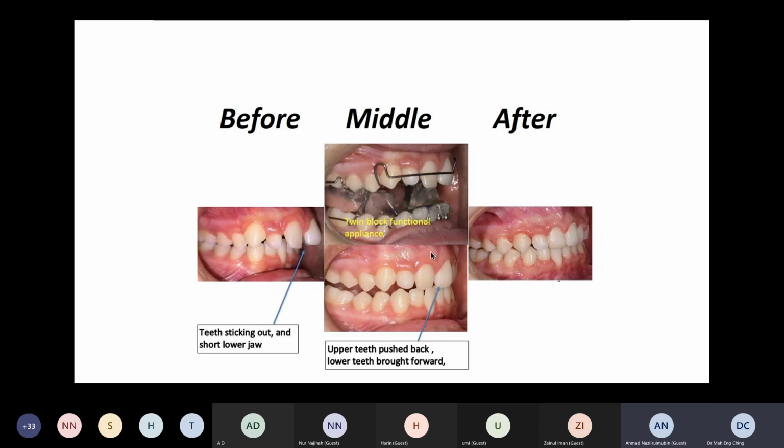So there's the side effect I mentioned just now. For this myofunctional, whether the twin block or whatever functional appliance, the side effect is we will retrocline the upper incisor, and at the same time we proclaim the lower incisor. There are forces applied to the teeth. And of course, we'll create an open bite at the back, temporary, which is after 1 year of wearing. Sometimes 6 to 9 months, depends on progress. But this open bite will settle down after maybe 6 months of nighttime wearing, or maybe you can do an inclined back plane temporarily, just to let the bite settle down.